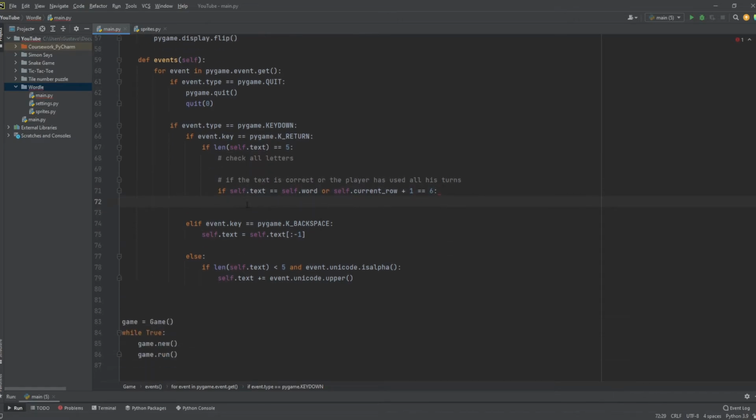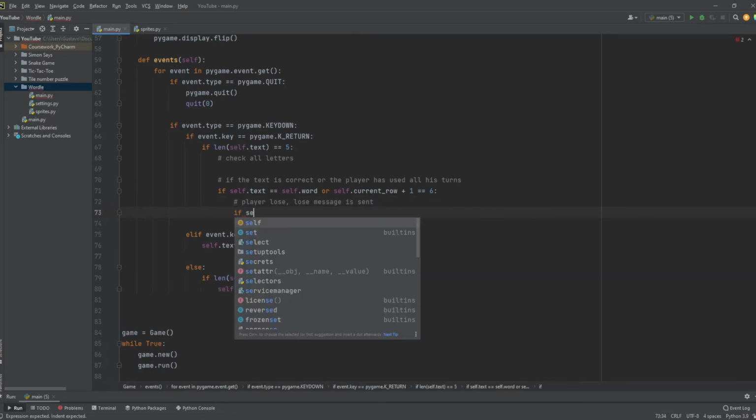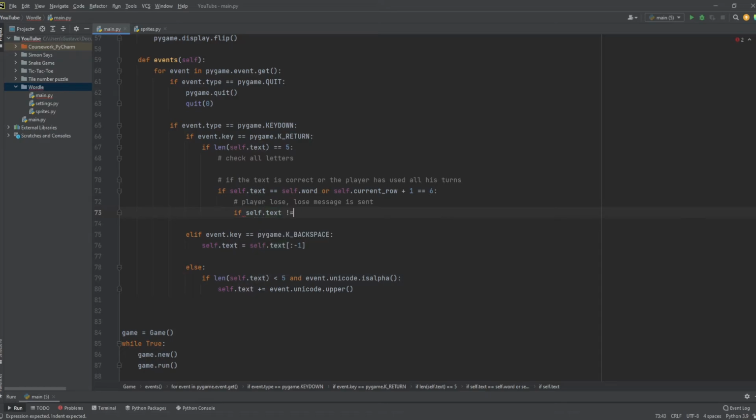All right, and then in here now we just have to separate these two conditions. Okay, so the first one is the player loses, and then the lose message is sent. That is if self.text is not equals to self.word.